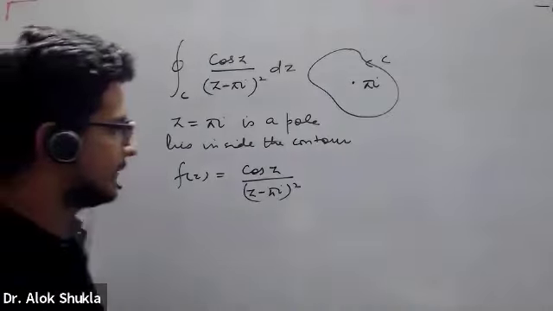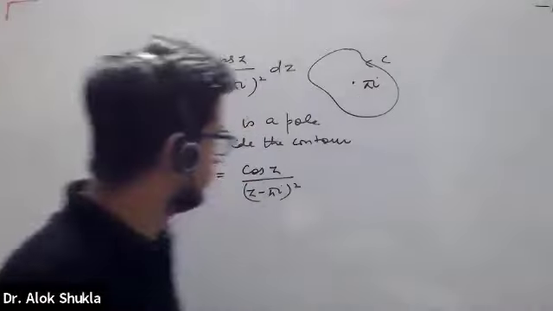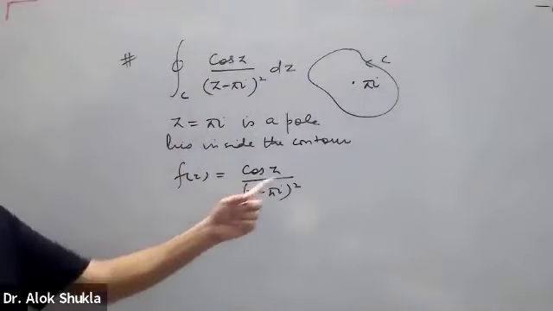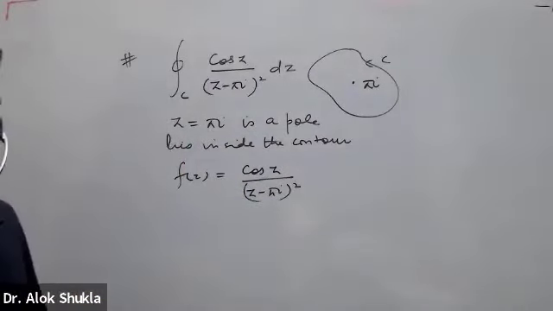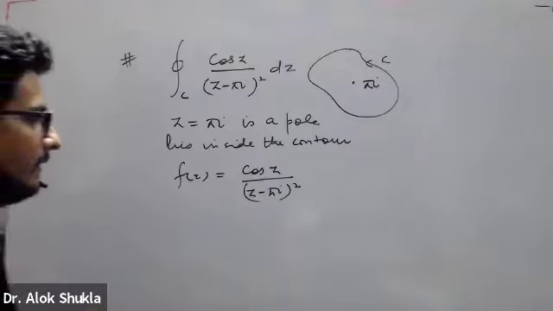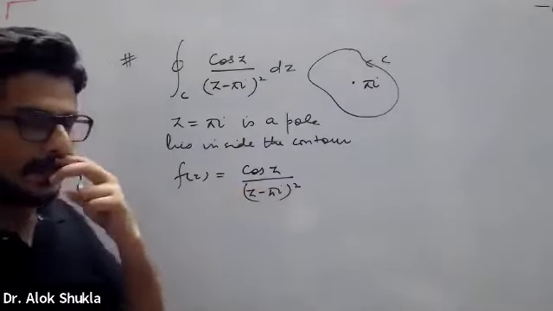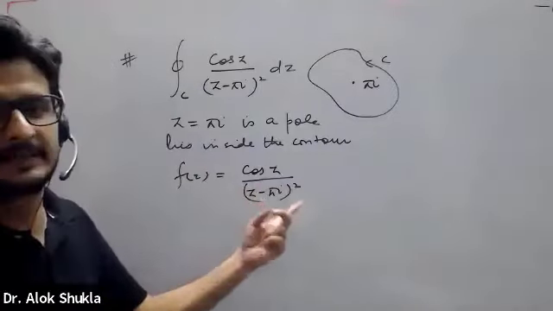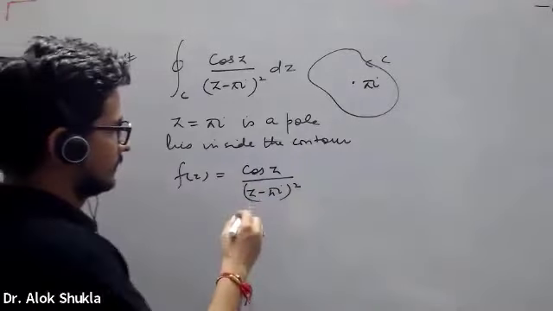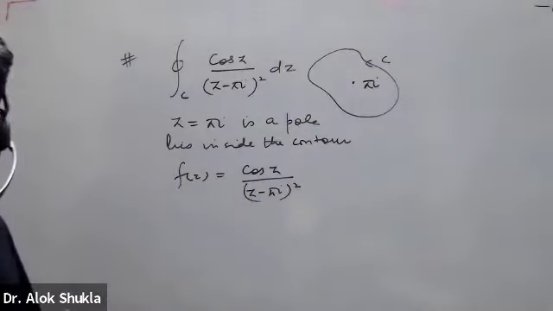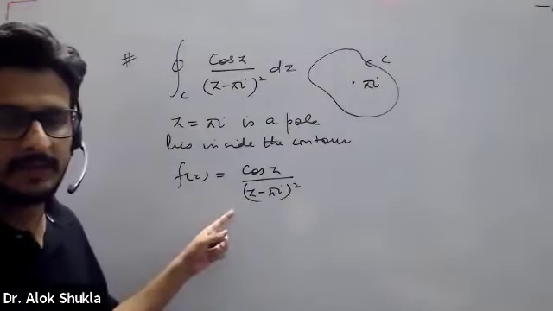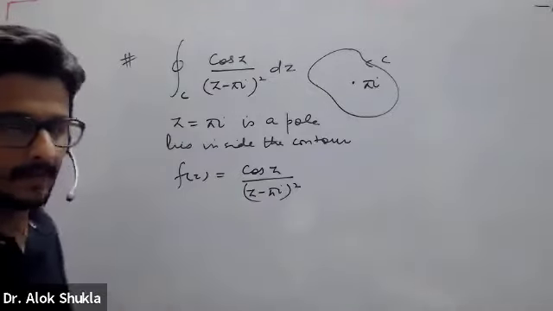And it just came to my mind that I can also do this: I can expand the cos series, then also I can get the answer. The only thing is I will have to open it so that z minus pi i should appear. So the homework is do it by using the nth order pole formula, I mean the second order pole.